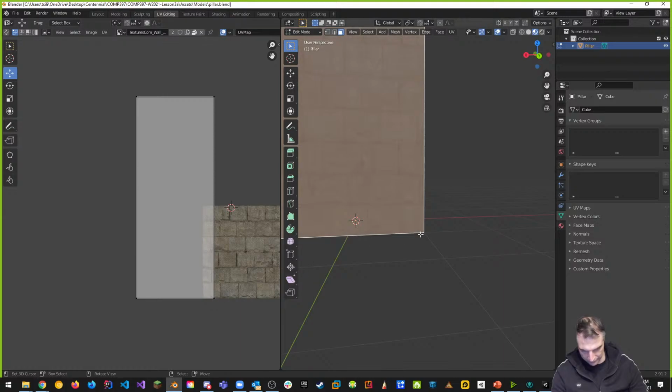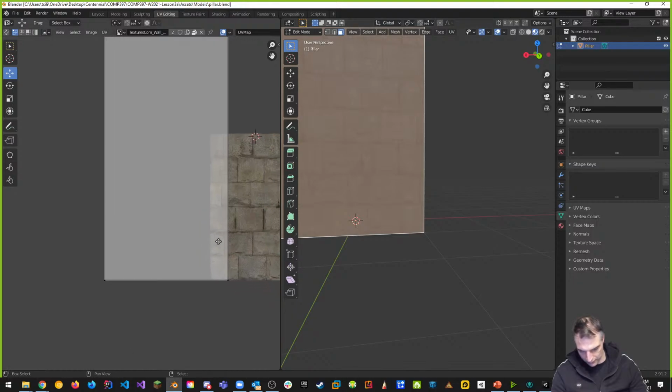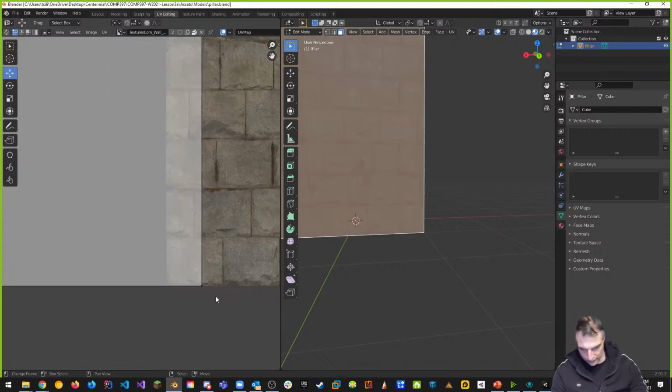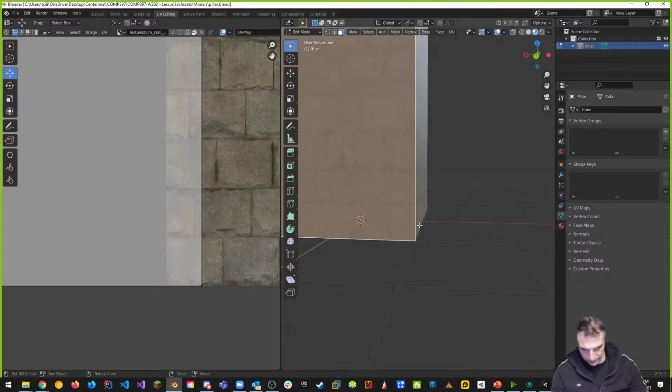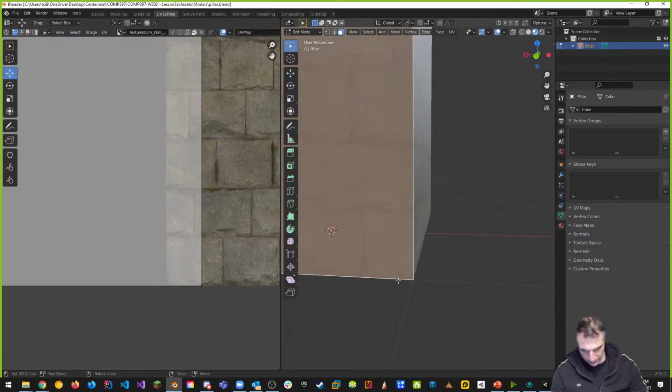This bottom corner is sampling from this image or bitmap, that pixel right in the corner. Let me show you this really close up. You can see that this pixel maps to this face, and all I'm doing is taking these pixels and mapping them here. You can see that there's a little divot here, and this divot in the stone is right here, and that's why it looks the way it does.